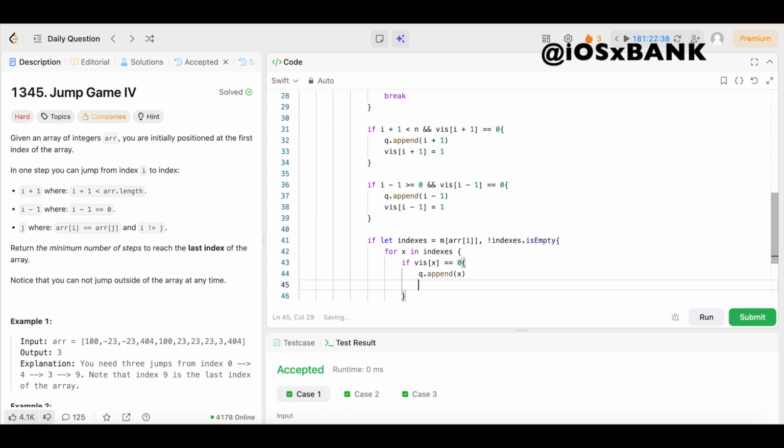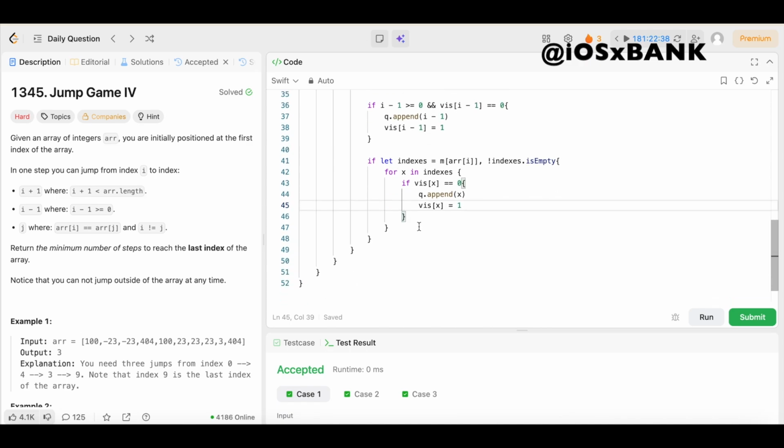Then we're going to come underneath that and we'll say viz square bracket x, set that equal to 1. Now we're going to remove the following from the dictionary after processing to avoid repeated work and improve performance by coming down here and we're going to say m square bracket nums square bracket i. We're going to set that equal to nil.